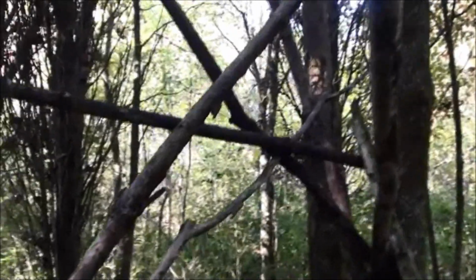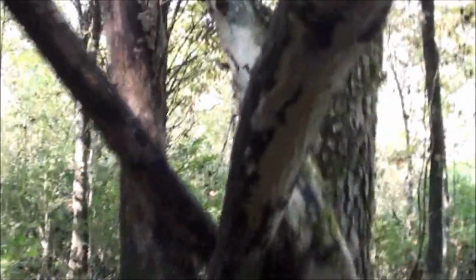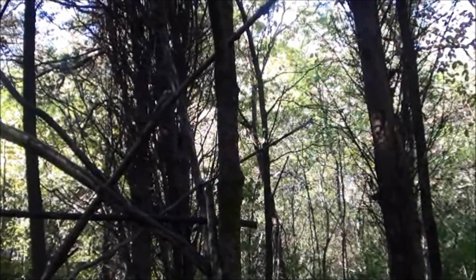Now, this stick here has been broken off on both ends. Of course, that's the old end. And the way I had it, the cross member, the balance stick, was in here. That's where I had my balance stick. Let me kind of back off this structure so you can see. I use the Y of the tree to balance mine.